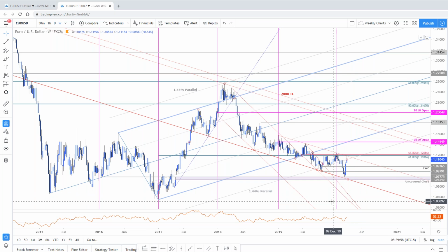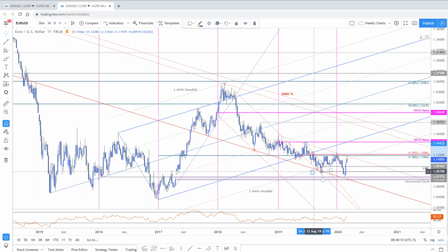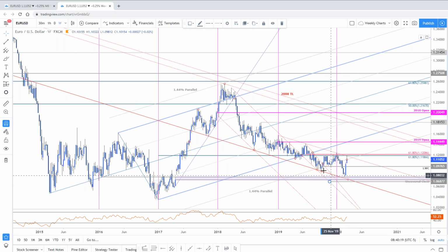Okay, so that could curb the upside, could limit the topside near term, could get some kickback from it. Eventually, inevitably, ultimately, we are favoring the topside breach. But from here, definitely could see a little bit of a kickback. If there's going to be a kickback, this is the level to look for. Basic 618 retracement. Now we've made a new low, so I don't want to stress this red one here. This is the real one. Hold on one sec. This is what the retracement would look like now.